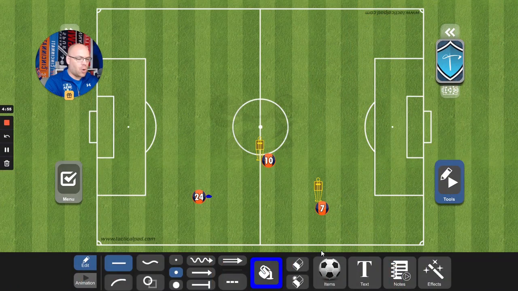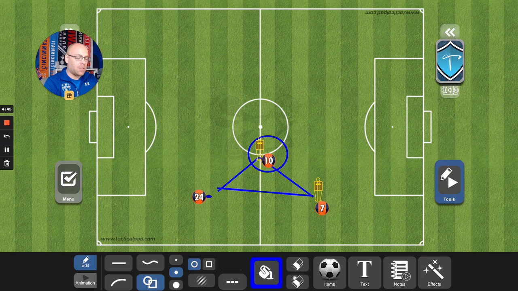So what you're going to notice here is this is set up in a triangle, okay? So what I have shown here is probably a target player, so a center forward or an attacking mid, a wide player like a winger, and a midfielder. But you could also use center backs, and a target player from a center back would be probably a 6 or an 8, and then a wide player like a wing back or an outside back. So let's see how this translates into the field.